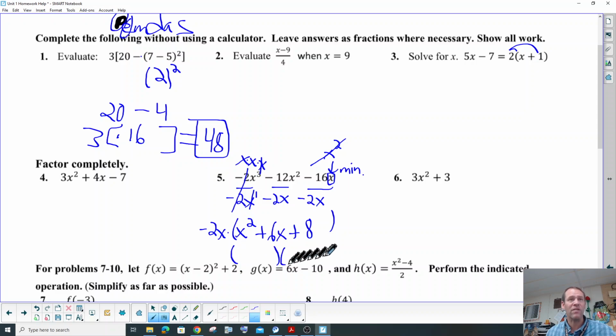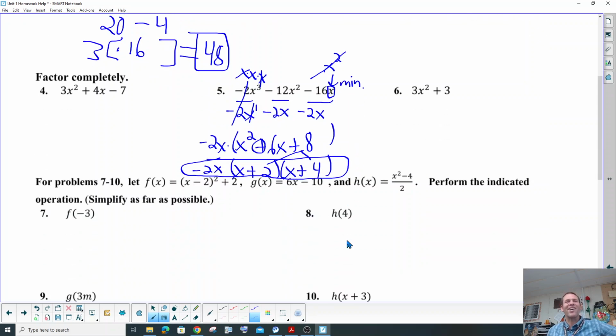Can we factor more? So, well, x squared factors into x and x. And then 8, what does 8 factor into? So 8 factors into 2 times 4. 2 times 4 is 8. And then the sign of the middle term, which is a positive 6, goes with the bigger number. And so how do we get up to 6 with a positive 4 and a 2? Well, if they're both positive, then it works. Nice, nice. Review of factoring. So there's our factoring going on there. We got that one right.